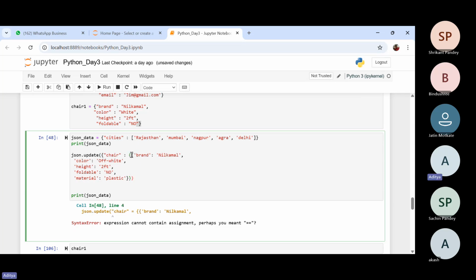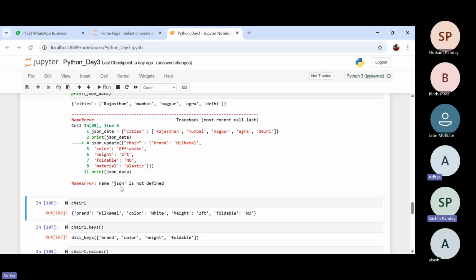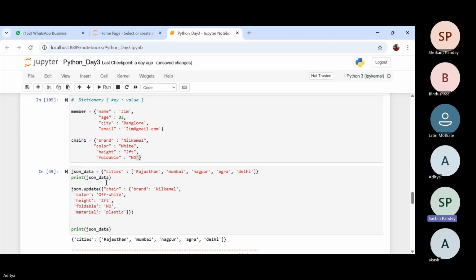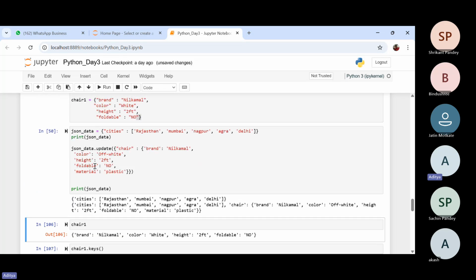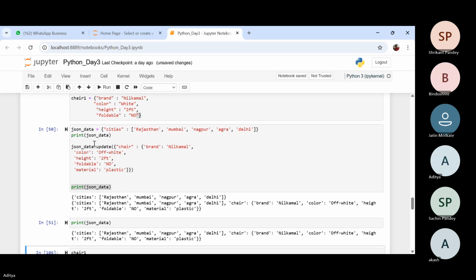Is it happening this way? Sometimes, okay, the dot update is used there, and the dot is also there. Oh, variable name. Okay, okay, okay. Now you see, guys. See it in the below cell.